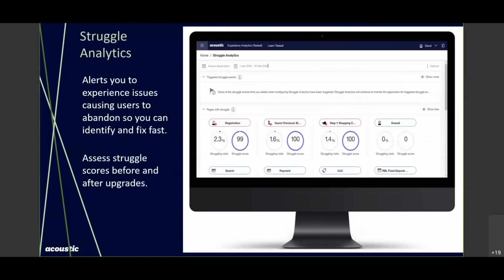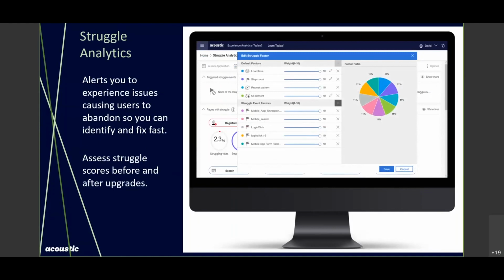We have struggle analytics, where you're able to identify what percentage of sessions are the users experiencing struggle. There are a number of default metrics that it looks at, but this is also very customizable, where you can add and then weight any item within your application that you may think is an indicator of struggle.